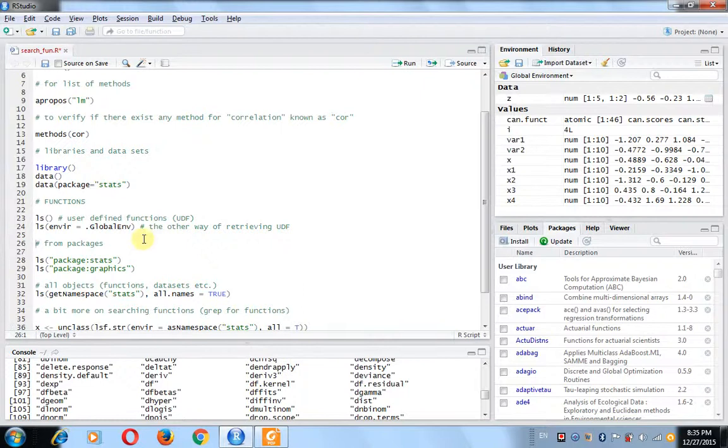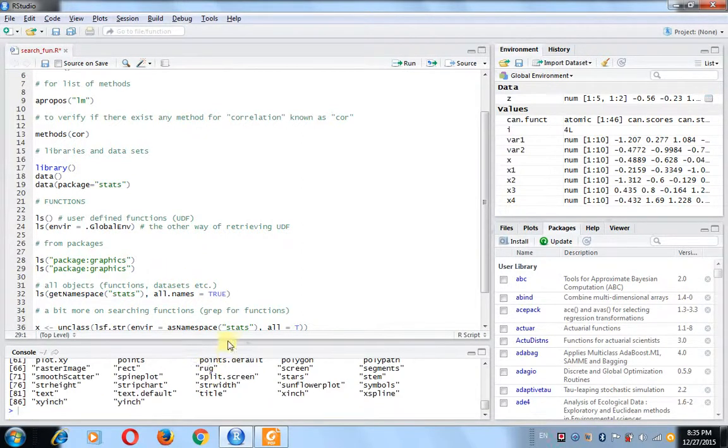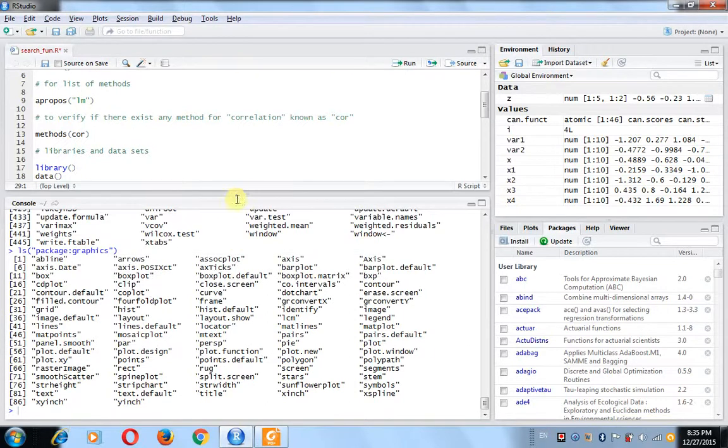So you can also change the package. Instead of stats, you can go for graphics, the other package which is attached by default. Just a moment before, we saw the packages that are attached in this namespace. So let me see what functions are available. See, these are the functions available through graphics. We have abline, which we use in regression to put a line through the data, and arrows, axis to manipulate the axis of a plot, box plot.